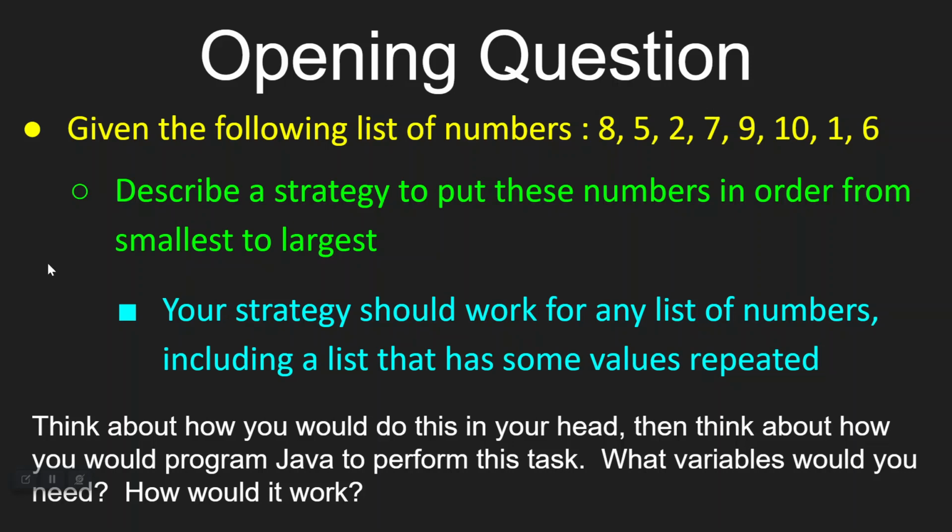So what you can do right now is you can just kind of pause and think about how you would do this in your head. If you're just kind of looking at the list, as a normal human being, how would you do it? Then think about how you would program Java to perform this task. What variables would you need in order to make it work? And, just in a general sense, try to get a sense of how it would work. As always, I'm going to encourage you to pause the video and think through this. But in the meantime, I'm going to go ahead and keep going, and we'll look at how this actually takes place in Java and what some of our options are.